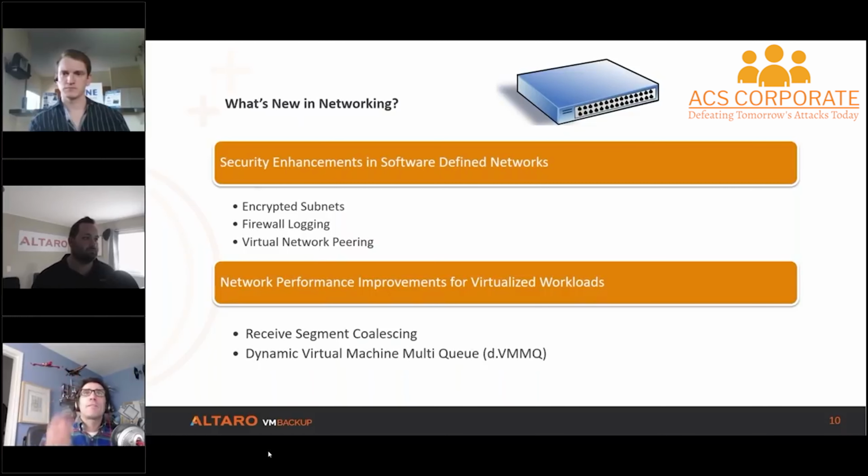Do you have any comments, guys, before I move on to network performance? No, if I have to pick one of my favorite three in that particular sub list, it's got to be encrypted subnets. Everybody has legacy applications. Everybody has that one application that, despite their best efforts, will not go away. And to me, encrypted subnets are a great technical solution for one of those organizational issues in the IT department. That's just a great gap filler.